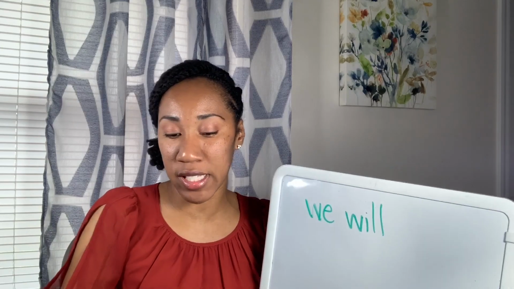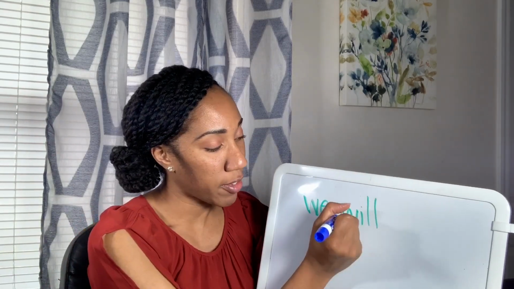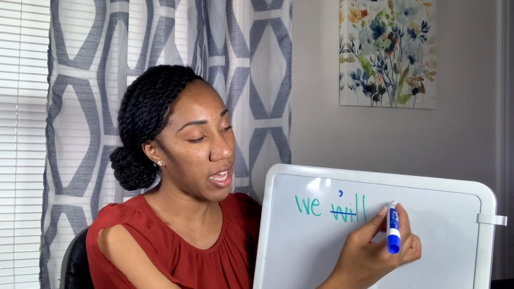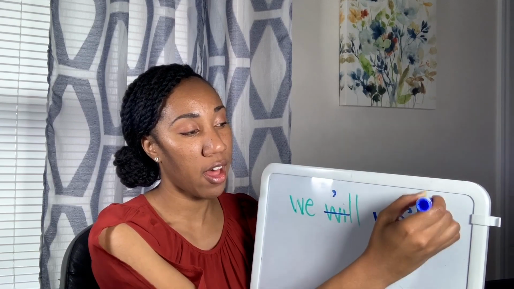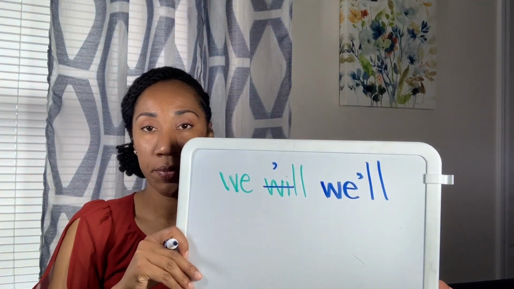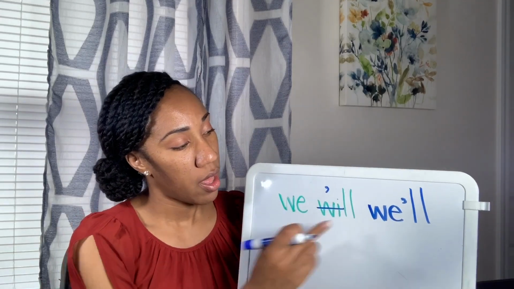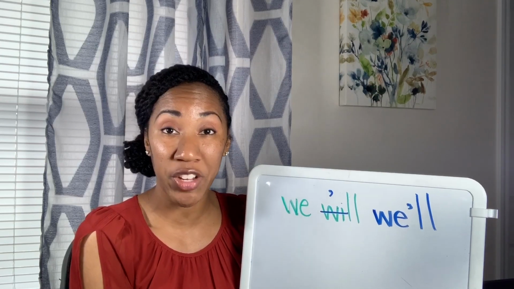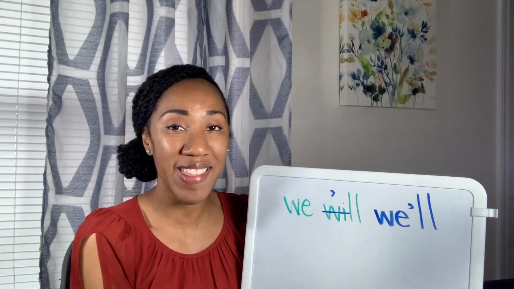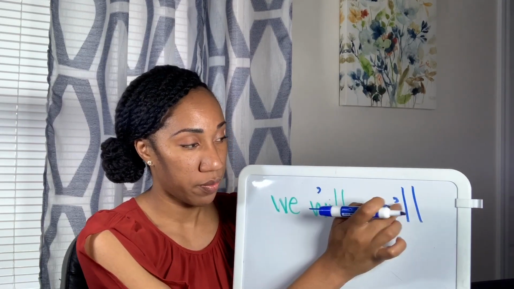Okay, now we're on the next column, and those words say we will. We will be so happy when we get to see all our friends again, okay? So I'm crossing out the letters W-I because to make the contraction, we want we'll, W-E apostrophe L-L, okay? Remember, just pause if you need to. And it's very important that you have the apostrophe there because if you don't have the apostrophe, it just says well, but we don't want it to say that. We want it to say we'll. So we have our apostrophe.